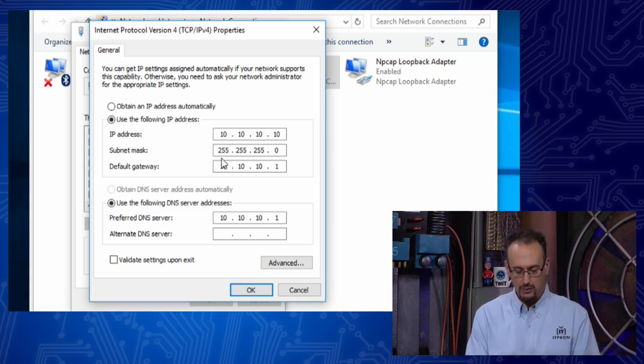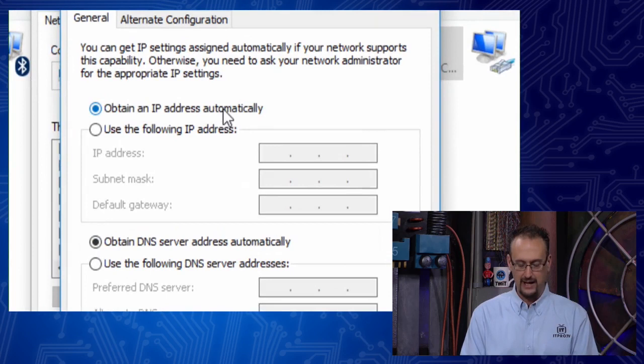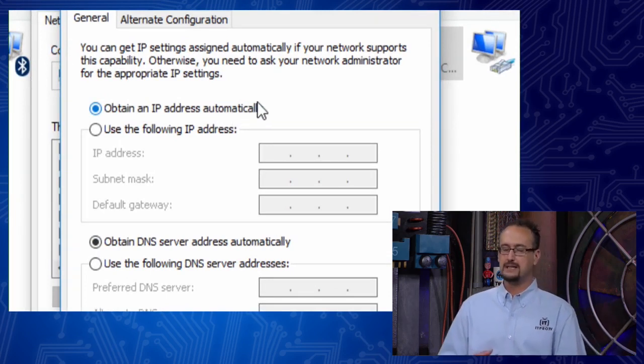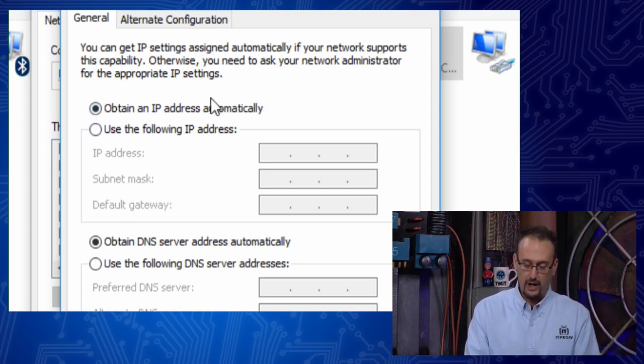So the other way would be to dynamically obtain an IP address. Again, we could say obtain an IP address automatically. Now be very careful with that word automatic. It's automatic to the client, but it doesn't just automatically happen. Nothing in computers or networking happens unless we configure it that way. But there's a third type that truly is automatic, and that's why I always say dynamic.